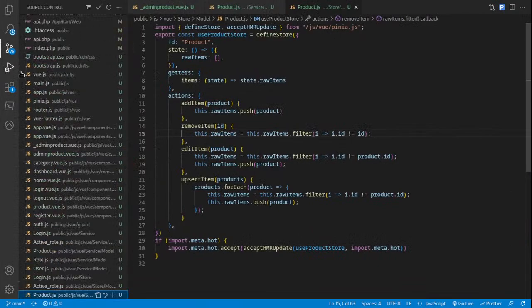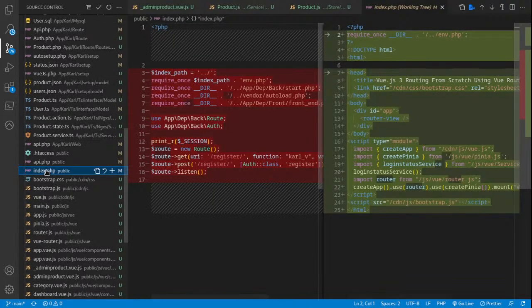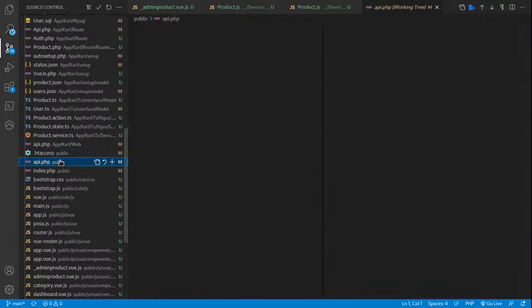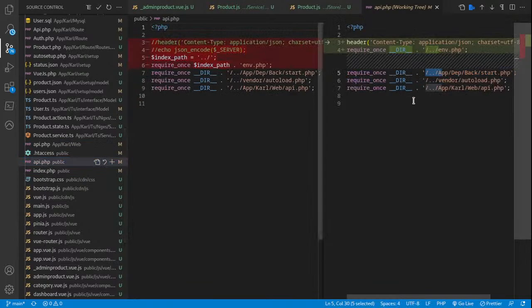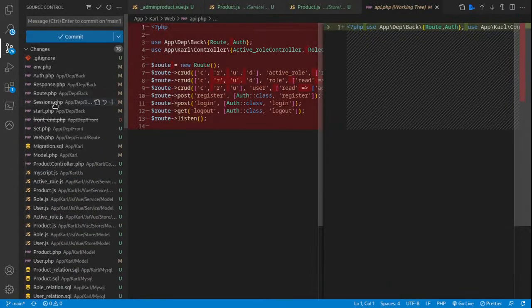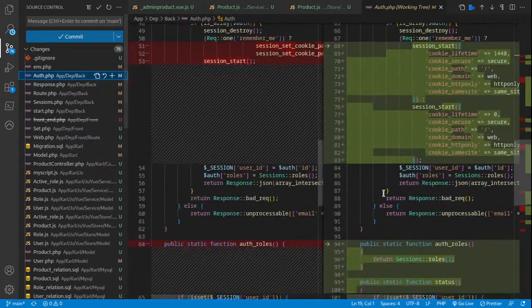Okay, first of all, let's go to upload and see what we have in upload now. There is an index thing, and okay, it's fine. There's an API thing. Again, it's totally fine because I'm just using the directory and there is no index path. Doesn't matter anyway because this is totally there. Okay, I think this is okay. I think this is okay also.